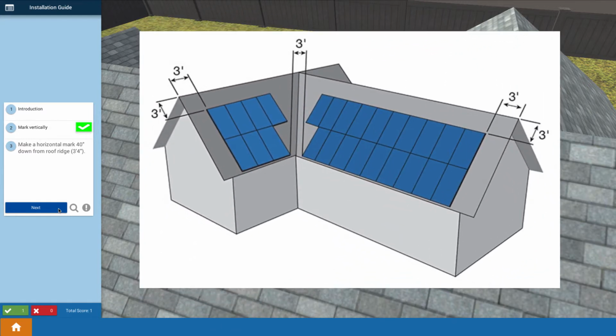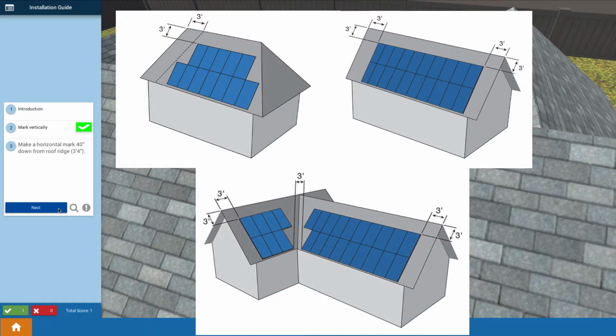And here's that third case where you might have solar on either side of a valley or either side of a hip ridge. There's your requirement for one of those two vertical access paths on a roof that has a single ridge, 3 feet wide, going all the way from the bottom to the top. And there's your requirement for roof ventilation having 3 feet down from the top ridge of the roof. And there's the unique requirement in this case, where we have a valley, that you want 3 feet wide. That's your other access up. But you can have 18 inches on one side and 18 inches on the other. Okay, so that's a quick overview of the fire setback rules, what a lot of people end up now calling the 3 foot rule.